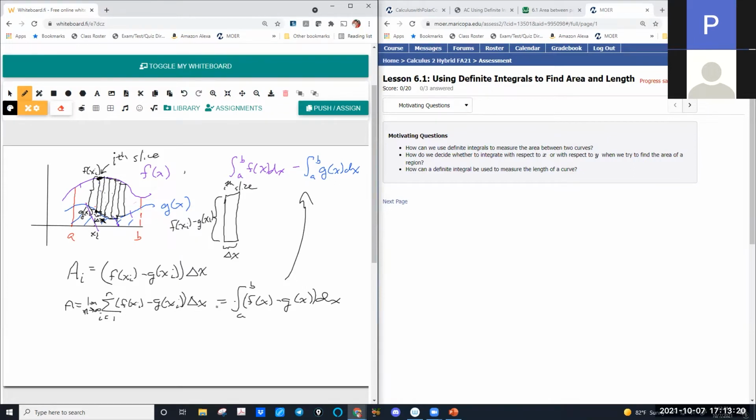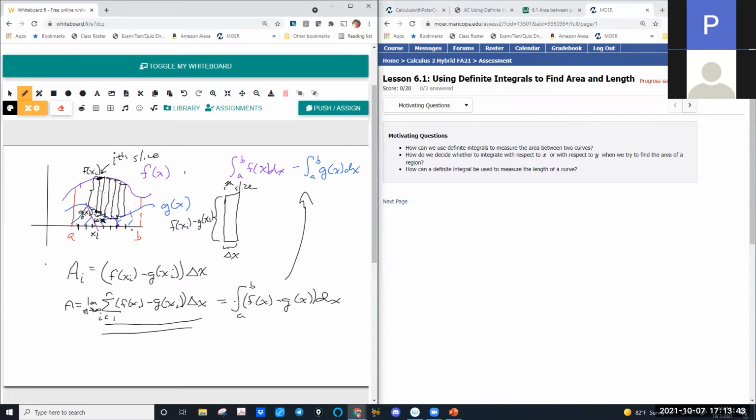But let's just say we were over here, on our Riemann sum. What we would do is, we plug in 1 here and x sub 1. So maybe we would use this x value for our first height. And then we go to x sub 2, x sub 3. We would keep going.